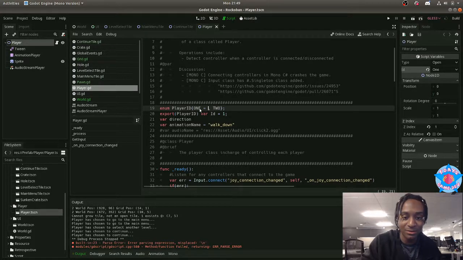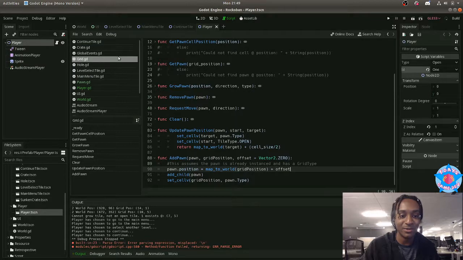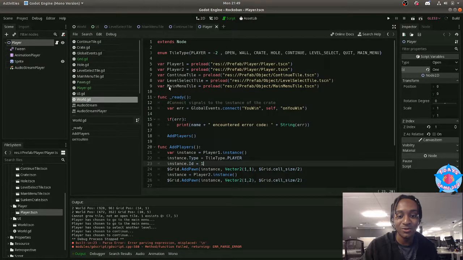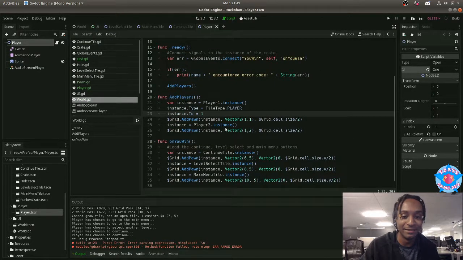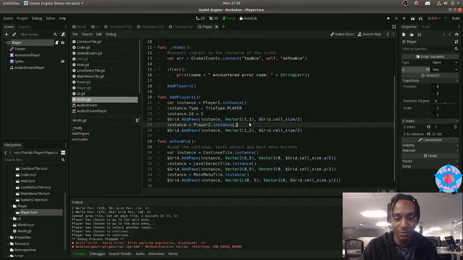Let's make sure that it starts with 1 and 2. Also, they can just be an intuitive 1 or 2 or however many I decide to add. The type in the ID, and I do the same thing for player 2. And then I'll change the color. Control V.